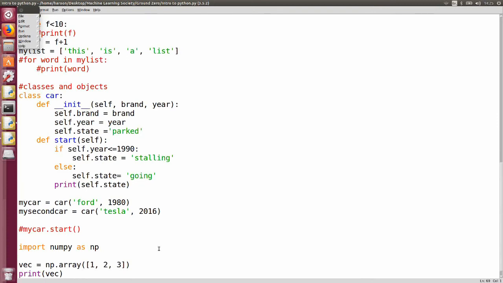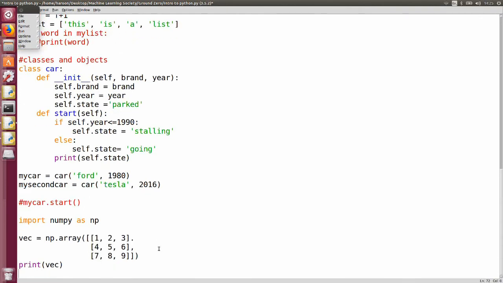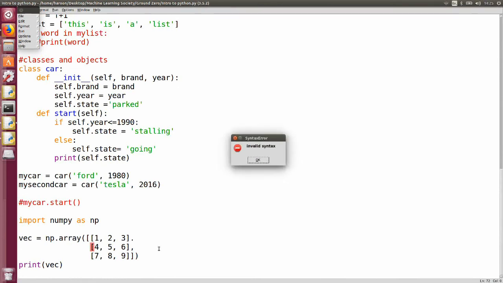So we can say that is equal to np.array of, and what that's going to do is create for us a 3 by 3 matrix with the values ranging from 1 up to 9.